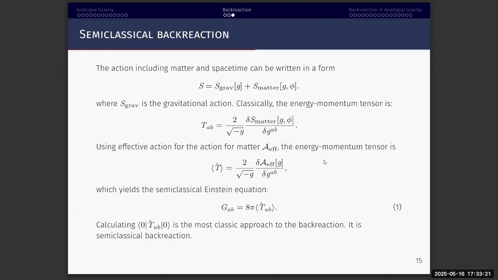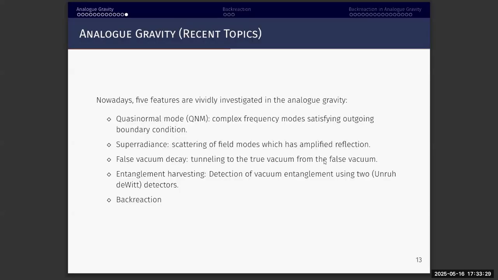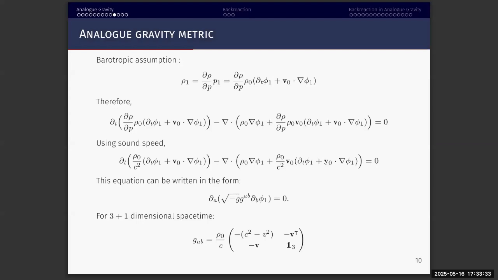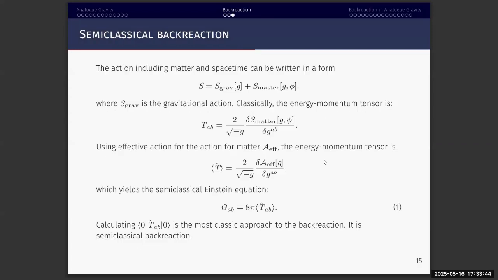You have only a metric. But in your previous example, the metric was built out of one scalar, phi. Phi determined rho and v. Phi satisfies its own equation of continuity and one equation of motion. Are they compatible with the vacuum Einstein equation? That was one of the main criticisms analog gravity people get. But this is not gravity. They don't follow any dynamics of the Einstein equation. That's why I say it is not related to the dynamics. So we assume the Einstein equation is given.